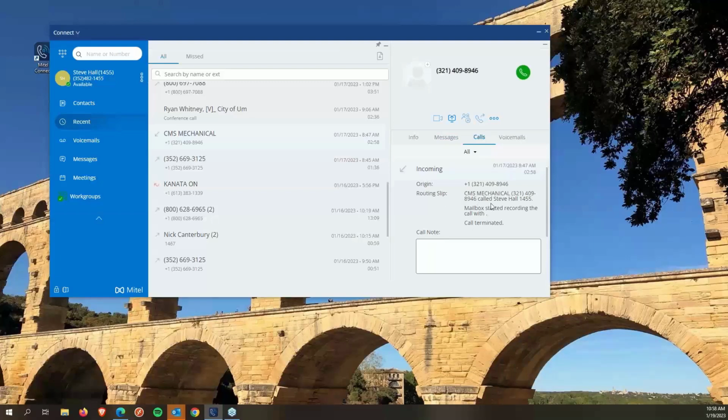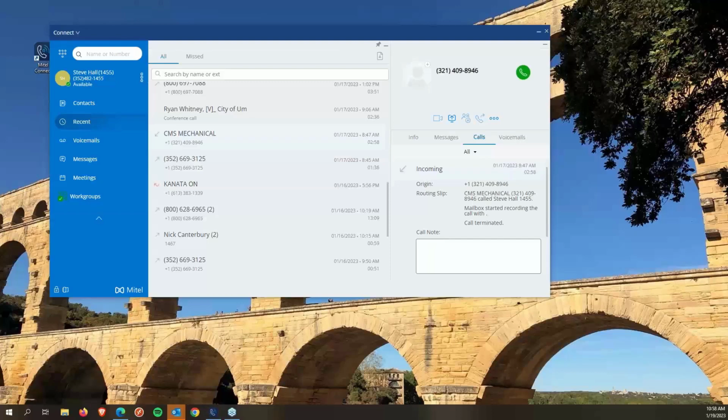In this case, this call just came straight into me, so there's not much to the routing slip. But again, if this call would have come in, navigated an auto attendant, maybe it hit a call queue, maybe it talked to somebody else, they transferred it, even if it gets transferred two or three times, that is all going to show up in this routing slip. So hopefully that answers that.